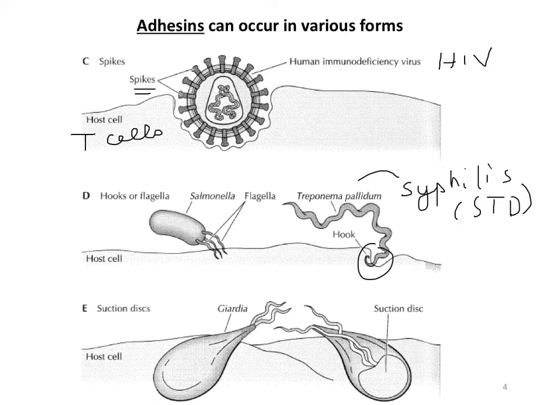On the bottom, we have Giardia. Giardia uses very large structures that are actually called suction discs. Giardia uses these suction discs to attach to the epithelial cells lining our gastrointestinal tracts. We get Giardia usually by drinking contaminated water, and those suction discs allow this protozoa to firmly attach to our GI tract so that it's not removed with the normal passages of food and nutrients through the GI tract. It is very, very difficult to get the Giardia off your gastrointestinal tract lining once it attaches via suction discs.